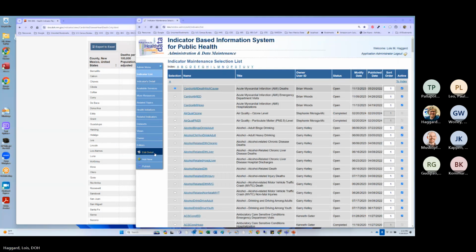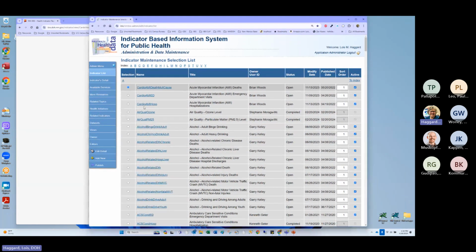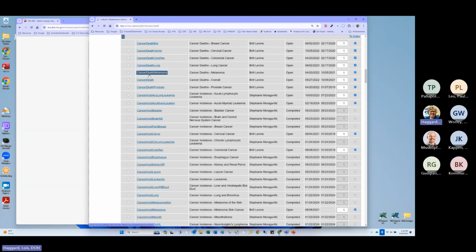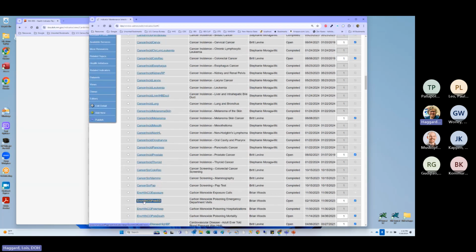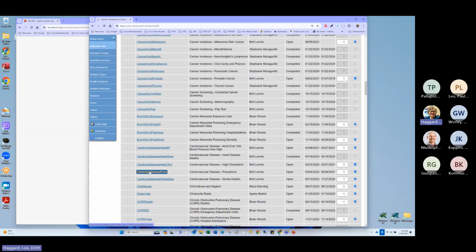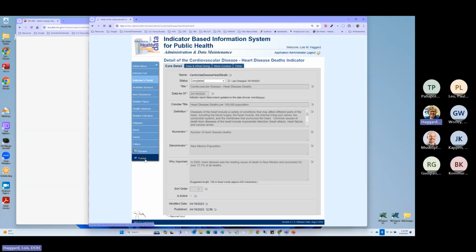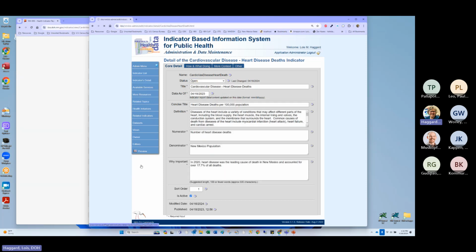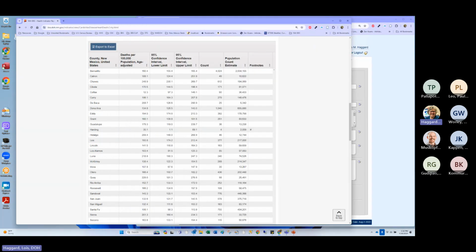So here's a look at the admin system. There's a lot of indicators, but I think I can go to cardio, heart death. So here is a look at how the subject matter expert would go in and modify and maintain their indicator report data.